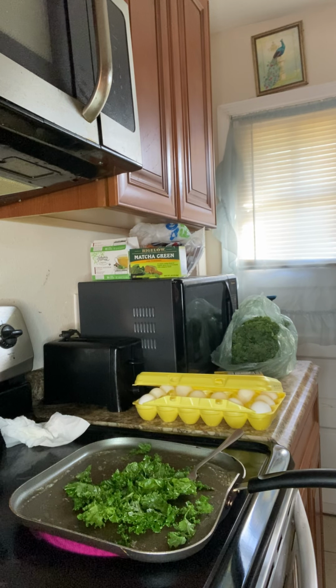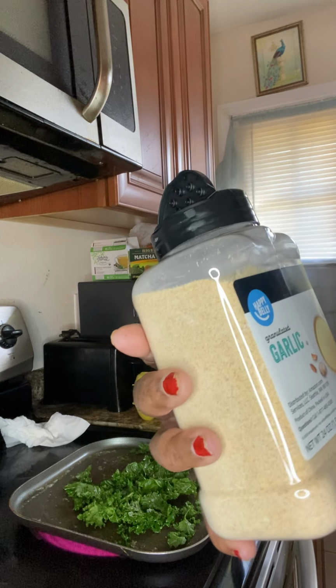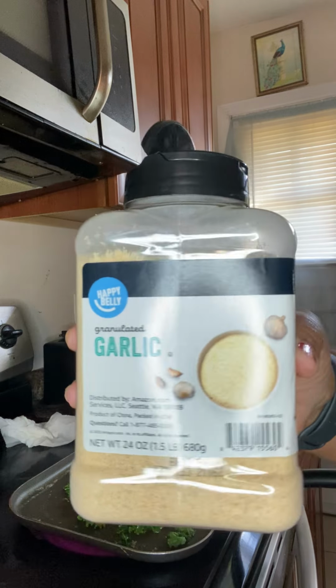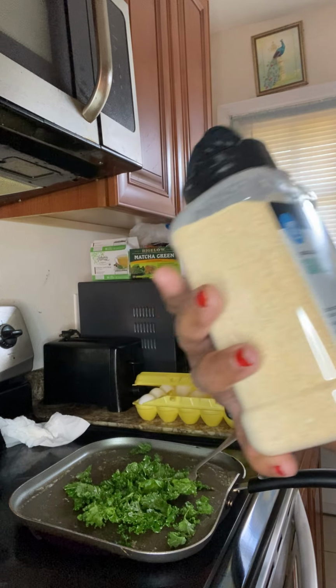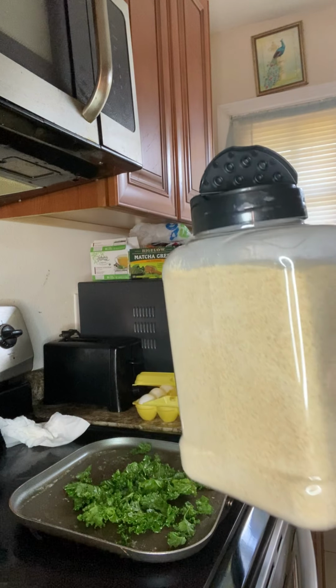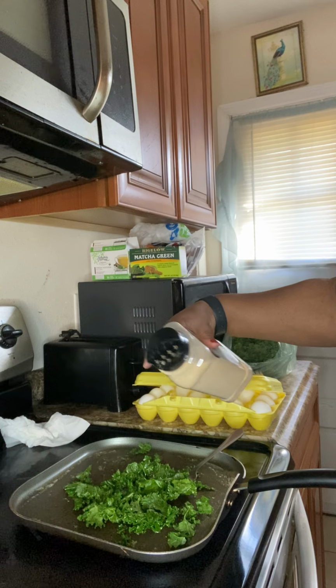I just got this in a package today from Amazon. I get this huge happy belly, they call it, garlic powder. And I love it, and I hate running out of it, so that's why I purchased some more. And it just came today. I was so happy. I really, literally was so happy.